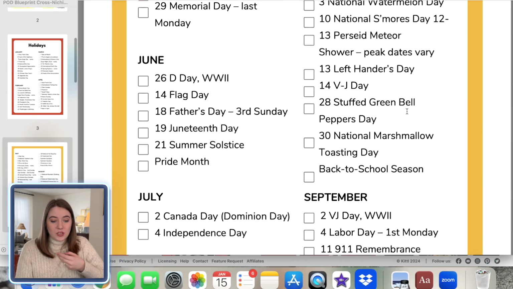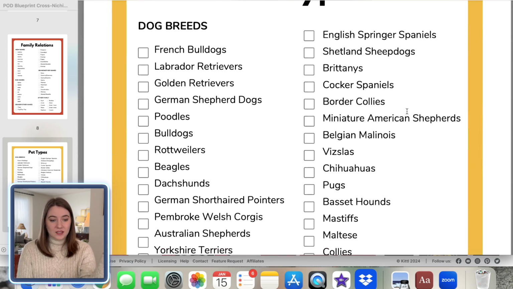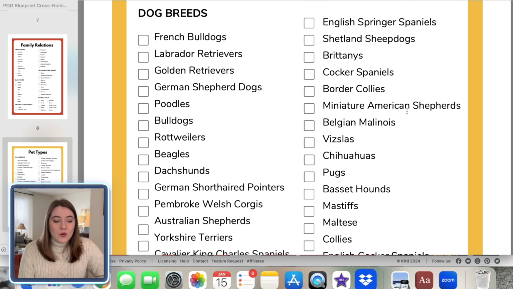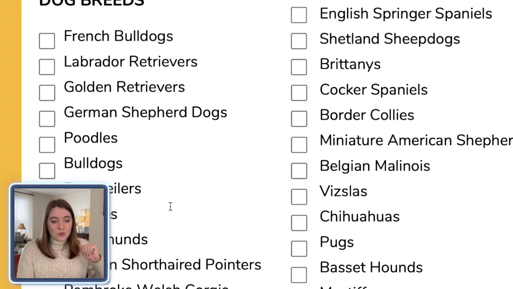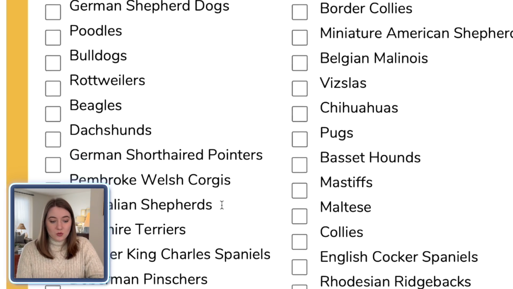I'm actually going to go down to where I have some different pets listed out. This is one that I really have found super profitable. There's really nothing more that people are passionate about than their pets. So if you can cross that with a holiday, that is going to be a really good seller. I have tons of pets listed out here. We have French bulldogs, Rottweilers, beagles, but one that I have found to do really well is actually the golden doodle niche.